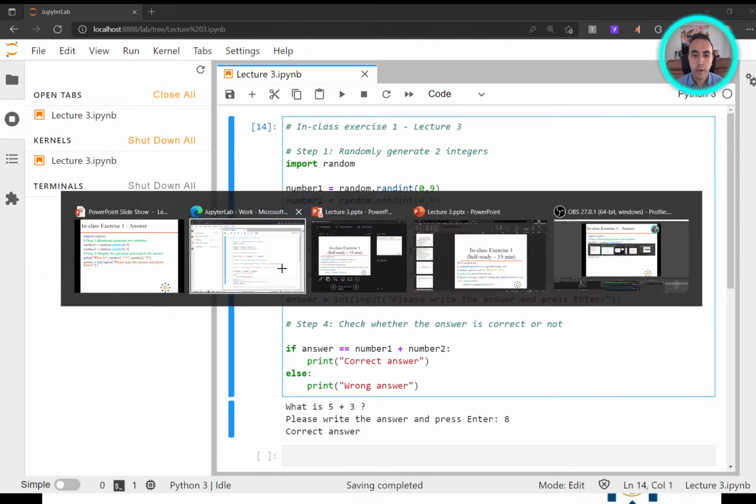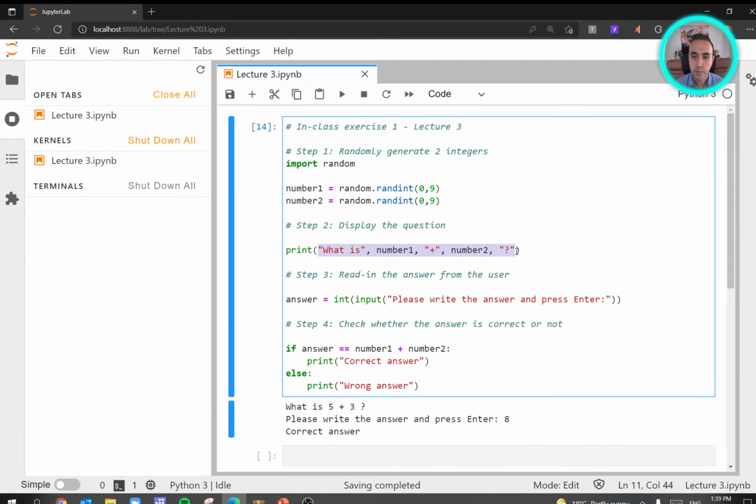So instead of showing this message and this message separately, there are actually ways, not going to go into detail, but you could put this one in there by assigning it to a string and then printing the string here, this one in here. Or this would also suffice.